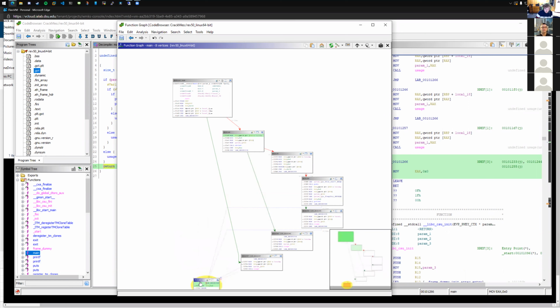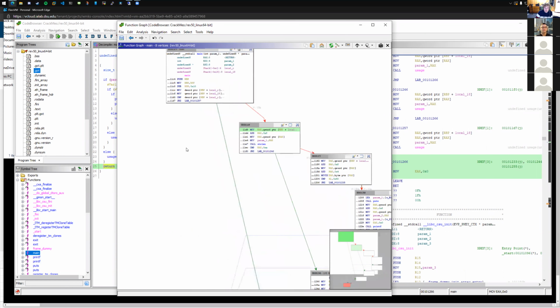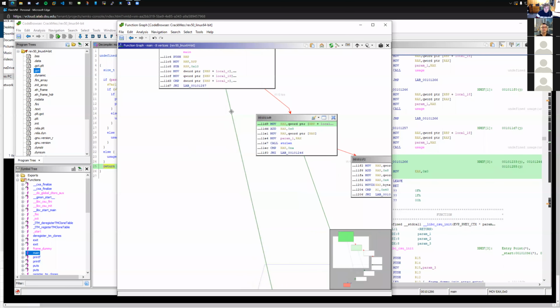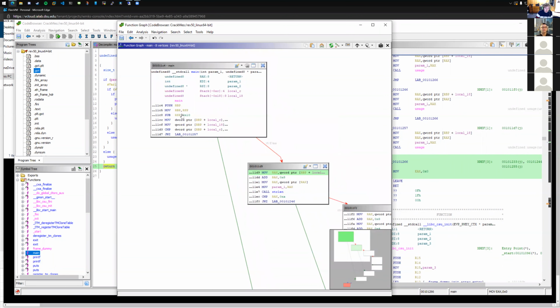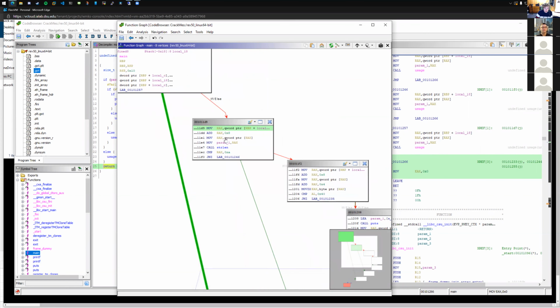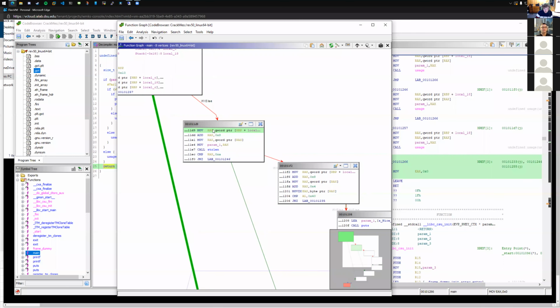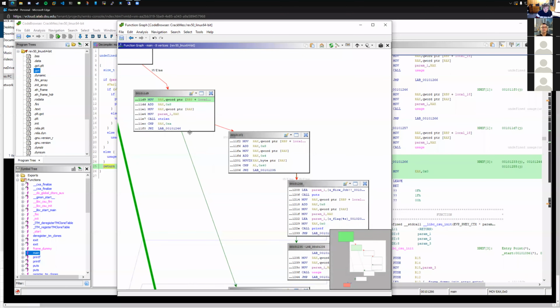But right here, you don't really see any use of a counter, where EAX or ECX or anything like that is being added to by one.